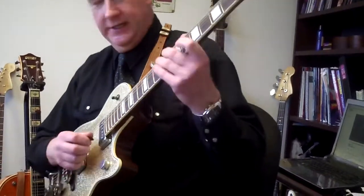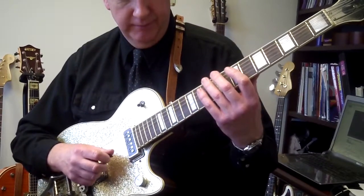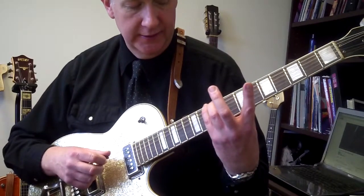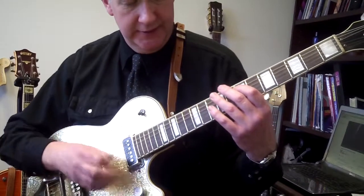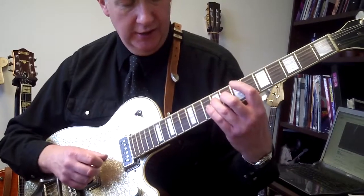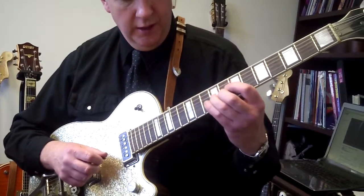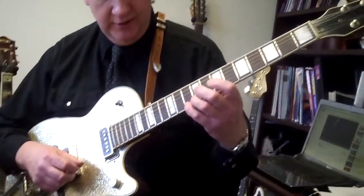How you do that is it's basically based on a major pentatonic, which would be a pattern 3, which would go 10 on the E string, and then 7, 9 on the A string, 7, 9 on the D string, 7, 9 on the G string, 7, 10 on the B string, 7, 10 on the B string.